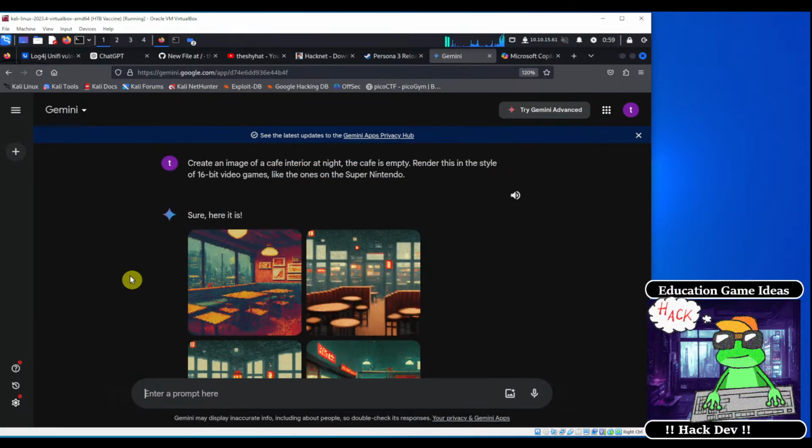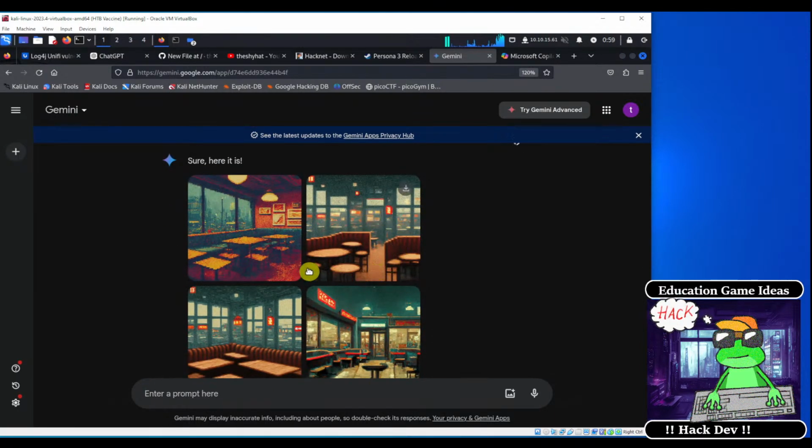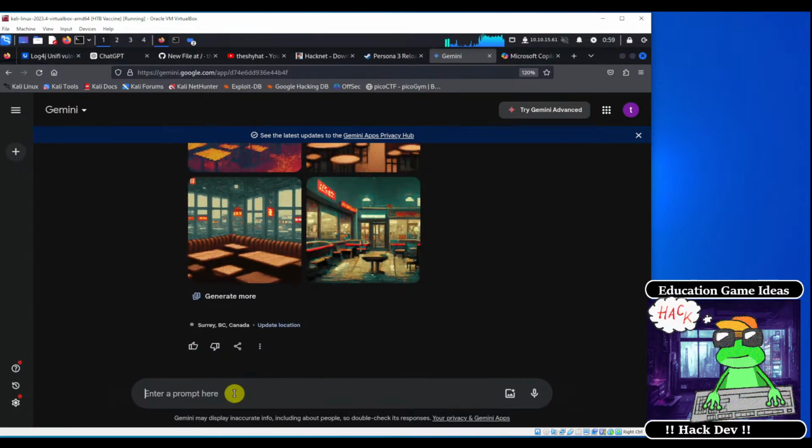The unfortunate thing about Gemini is that it doesn't want to create images of people. So I'm not going to be able to use it to create sprites or assets of people.